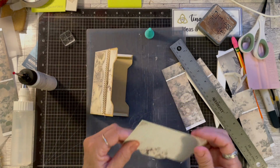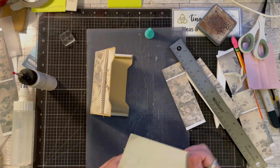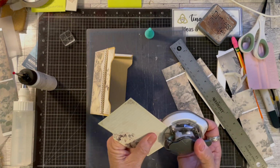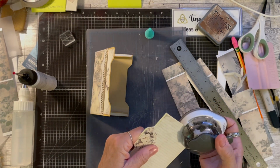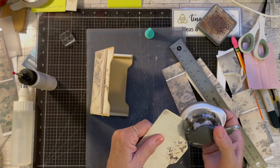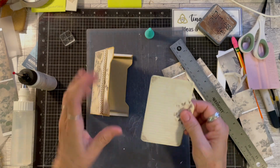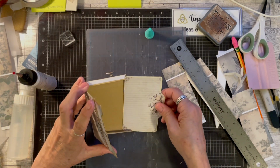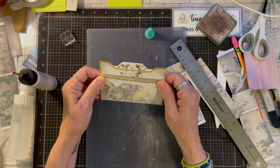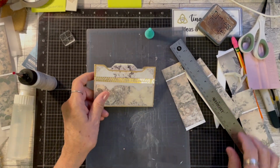I think what I might do is, where's my rounders? I think I'll round these corners. It might be easier. And I like the look of it anyway. So now I have a journal card, and it'll go in here. And it'll be like that in the journal. So, oh, that almost matches. How cool.